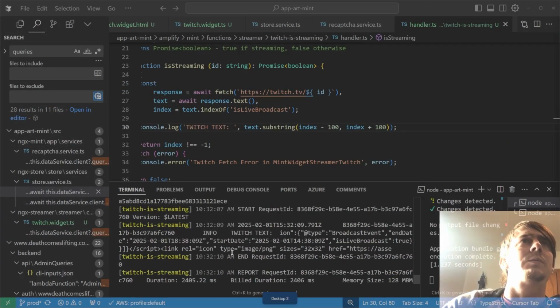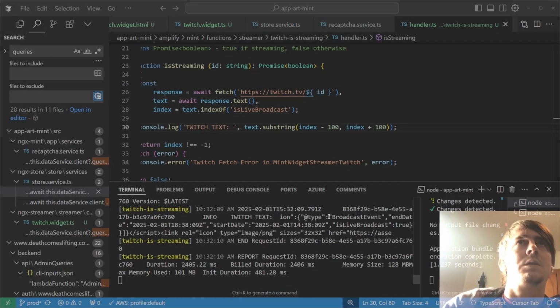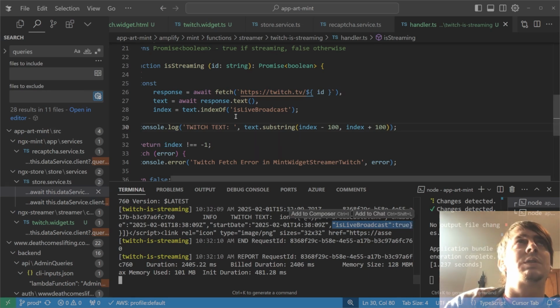So let's check out what we got here. Type, broadcast event, end date, start date. Is live broadcast true? So the person said just look for index of is live broadcast.